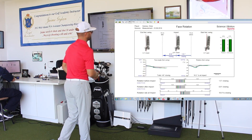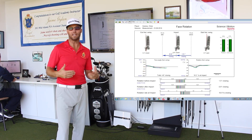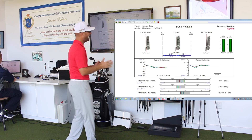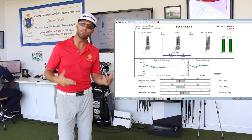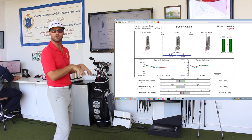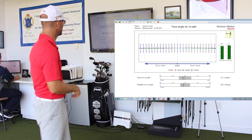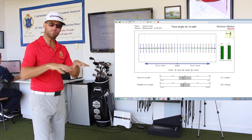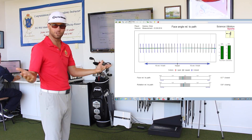The rotation screen is pretty involved and something I'll get into more with my lower handicap players or someone who's been working with me for a while. This is telling us how much the putter face opens and closes throughout the stroke and what would be ideal to get the ball to launch online. Drew is a pretty low rotation player. The face-to-path relationship tells us where his face is related to his path — his path is very close to zero, so he has a very square face in relation to it, which is great.